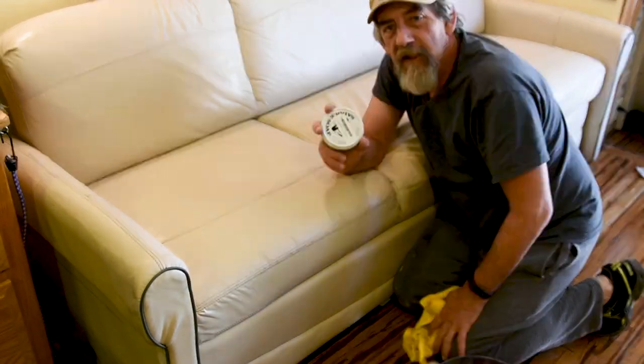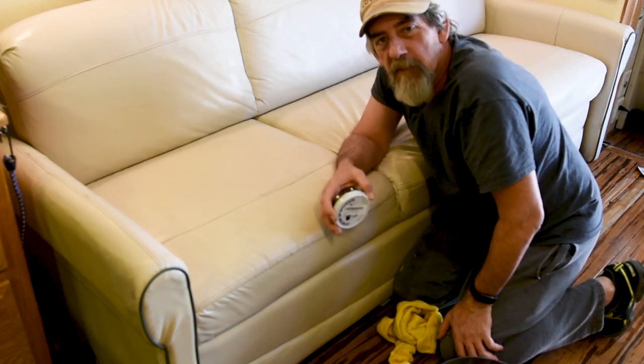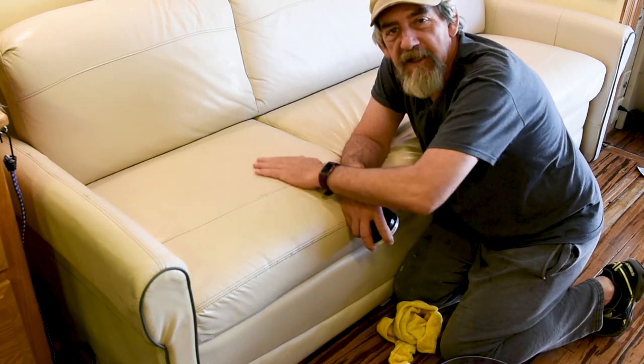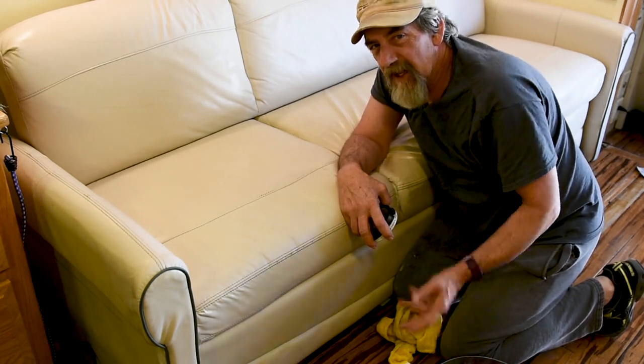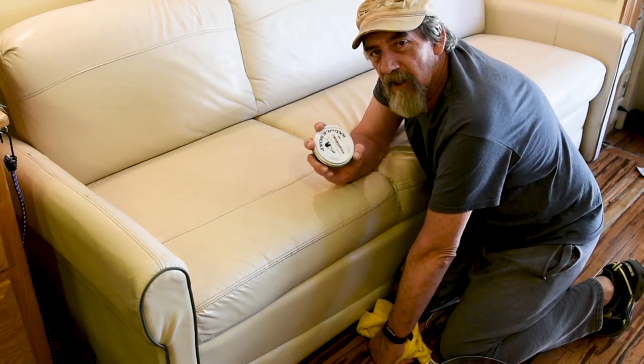So I think I'll wrap this up. A little bit of saddle soap — this isn't real leather, it's pleather or fake leather, but this stuff works like a charm. It leaves it nice and soft and supple. It doesn't harden up the leather. I don't want to use any of those sprays — Armor All is what I'm thinking of — I don't like that stuff. But I do like this.